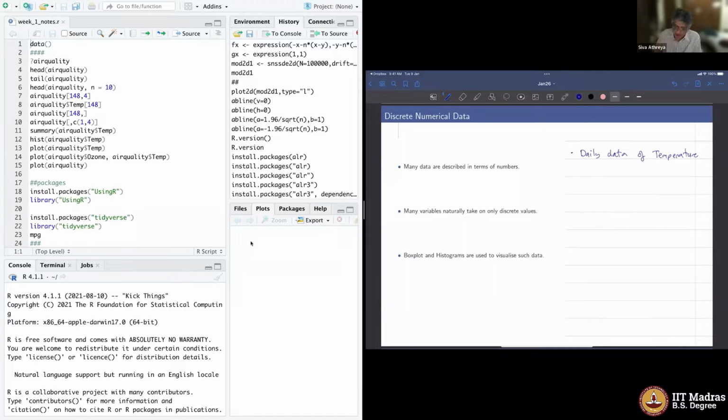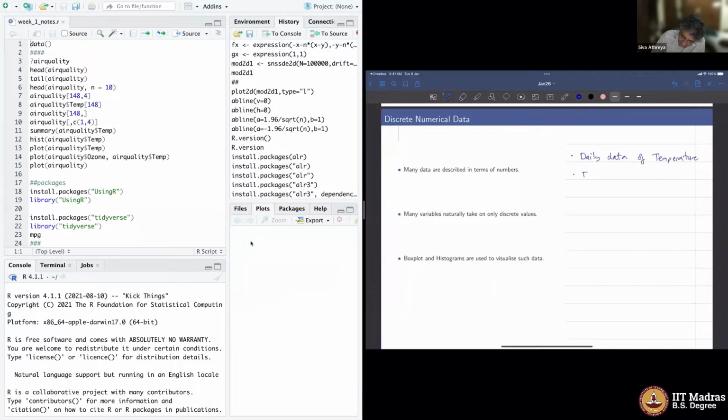So that's clear numeric data. Or let's say earnings of a company, earnings in a stock market. So these are all data that come in the form of time series, and each time point has a certain number describing the thing. Sometimes you may have variables that naturally take on discrete values, like the number of people with a certain characteristic, or number of cells with certain characteristics, and so forth.